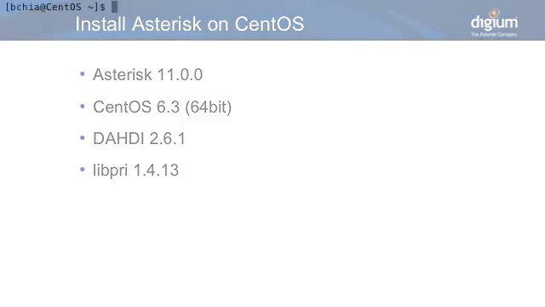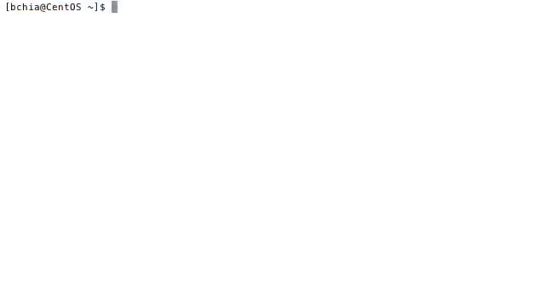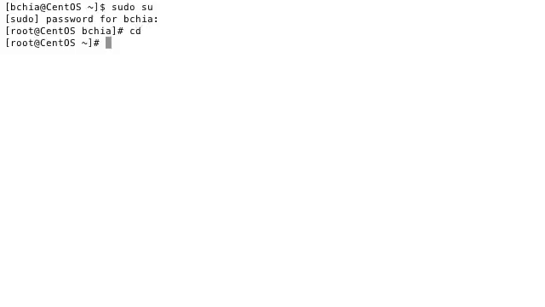Let's get to it. Here I am on the CentOS shell, and the first thing I'll do is change over to the root user using the sudo su command. You want to be careful when logged in as the root user because you have unbridled access to the system. If you issue a wrong command, you can definitely cause some trouble. The commands in this tutorial will also work when logged in as a non-root user. You will simply need to prepend sudo to each command.